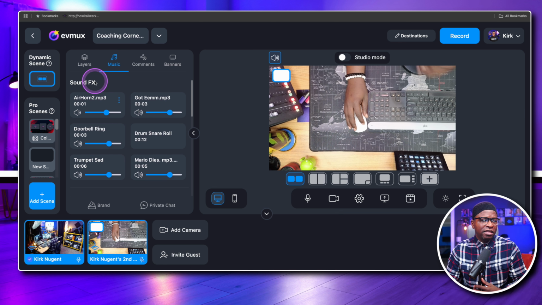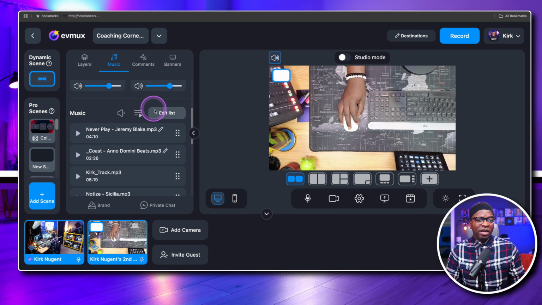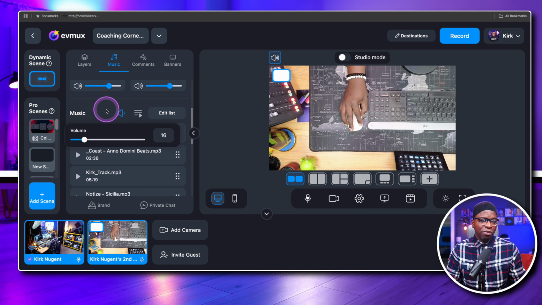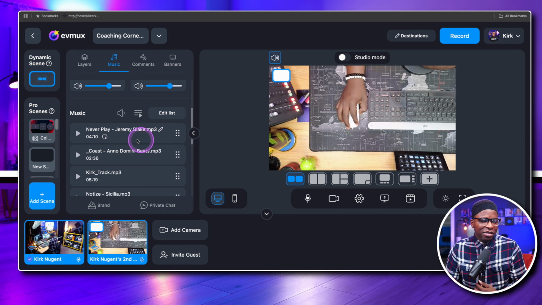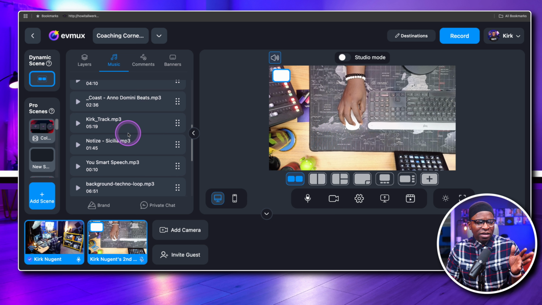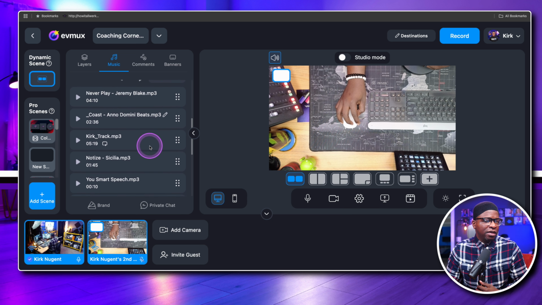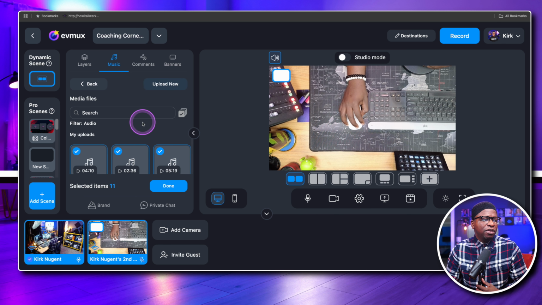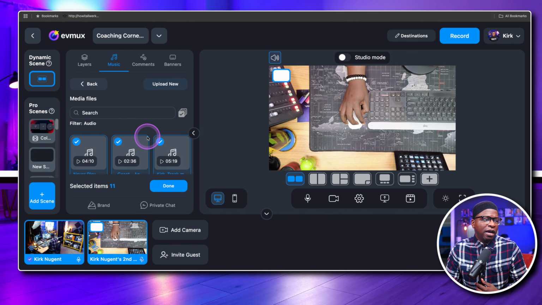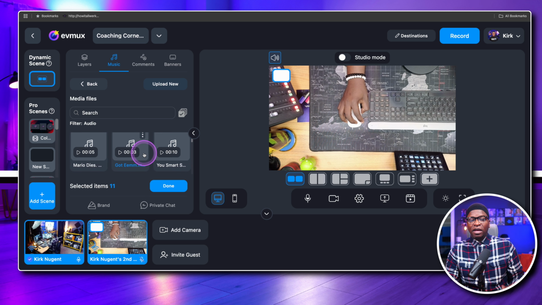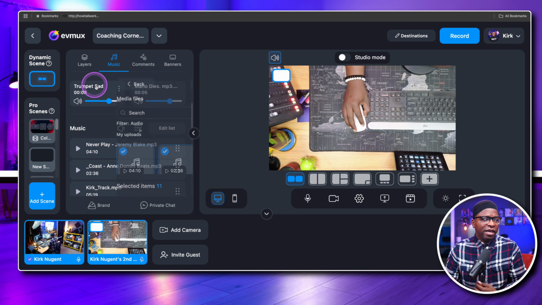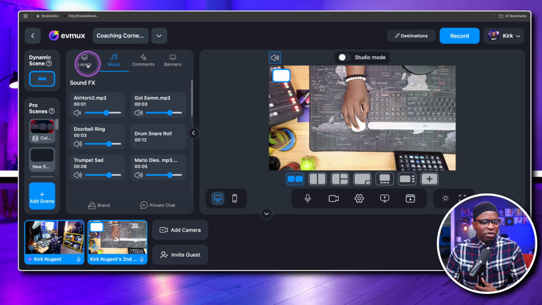Sound effects are here. You can see this sound effects section, but you also have music here as well, and you can put them into a playlist. You can decide that playlist is on or off, and you can decide the volume of your background music, and I hope it is background music as you're using these. So I have some music that I've added here, but you can upload them just by going to add music into your section. So you hit edit music list, you can click to upload new music. And there are music that I do not have checked, so I don't have them in this particular list. So you can have music uploaded into your studio that aren't necessarily in this list. You get to curate what that list looks like. So that's what that music one looks like.